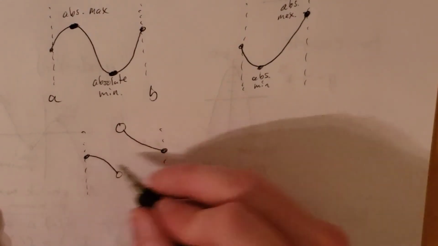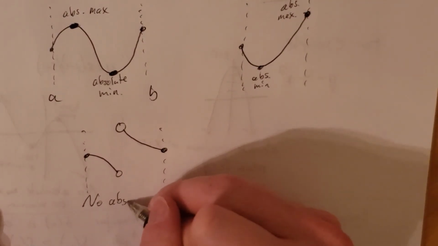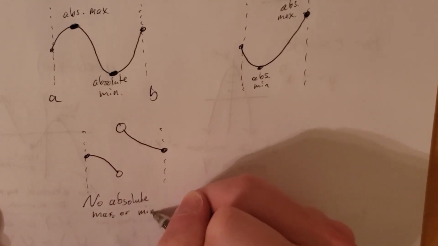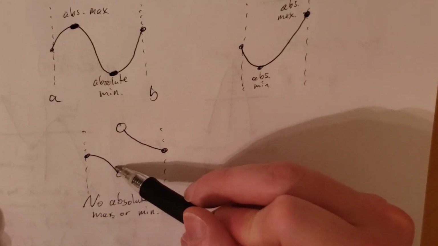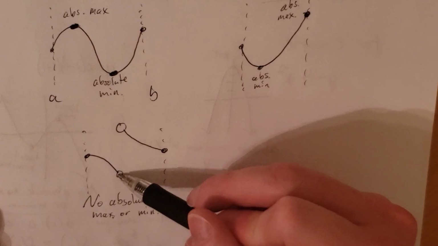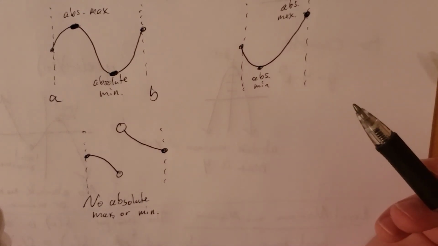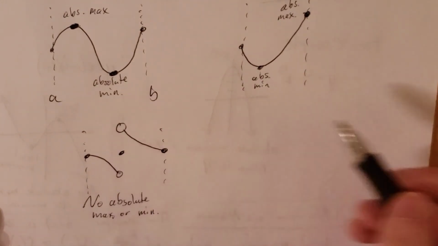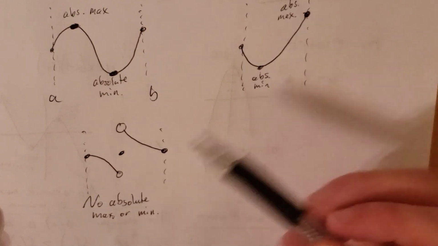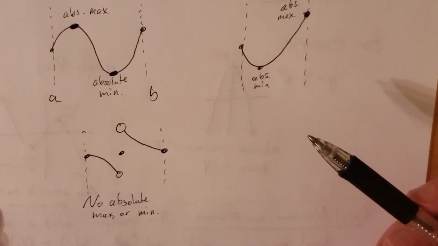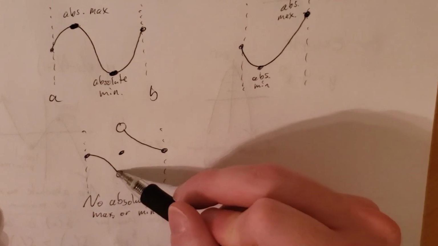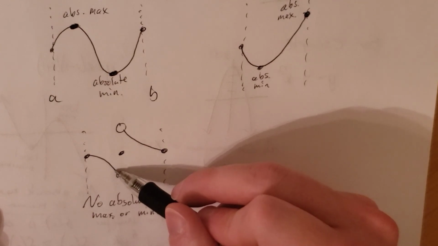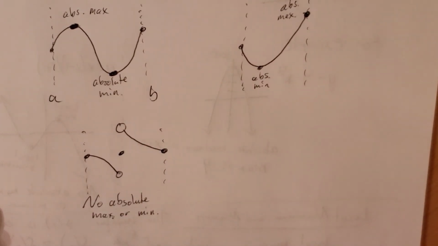And as we can see here, we have no absolute maximum or minimum. Right? This line keeps approaching some point that doesn't exist. Maybe we need to put a point here or something like that to make it actually a closed interval. So the whole closed interval for our domain. So here we have again, our function approaching some value down here. But no matter what, it just keeps approaching that value. So no matter what value we pick, we always find something a little bit lower than that.